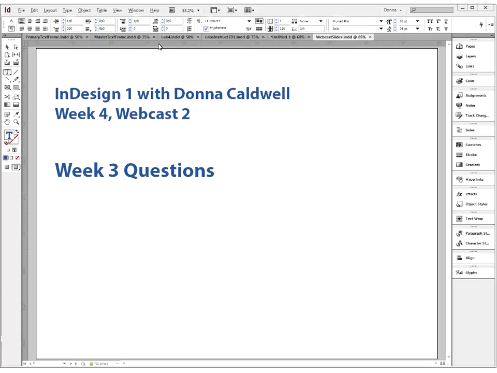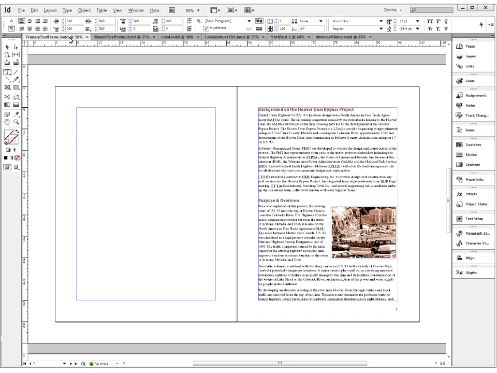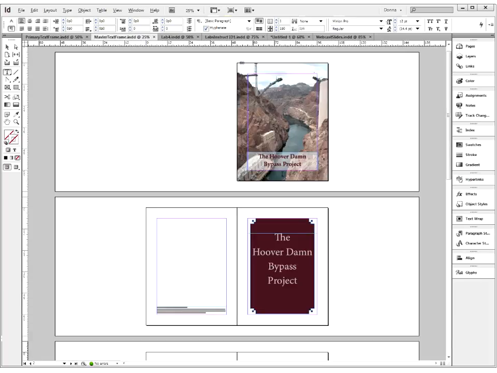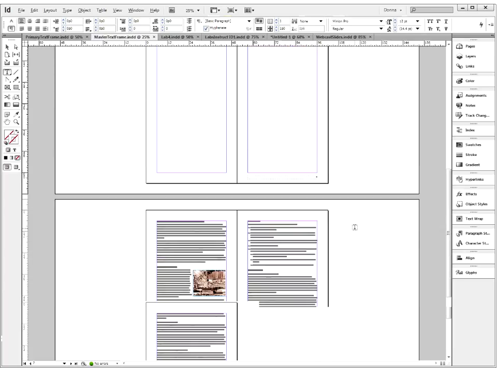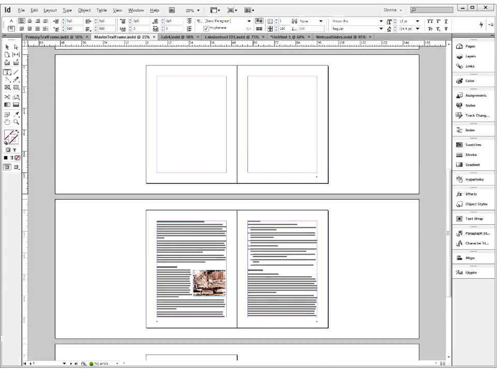Let's start with the primary text frame, because again, it's not an easy concept, and it's going to take the most time to go into a little bit more detail about it. I have 2 files here. I have one that was created using a primary text frame on the master page, and I have another one called master text frame, which is basically the exact same file, but it has just regular master page text frames. Okay? And I actually created an extra page on this one to show you what happens.